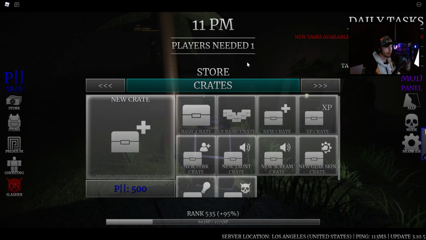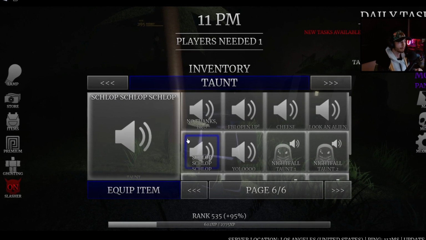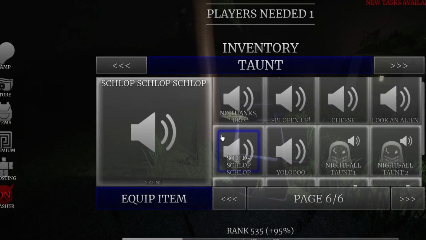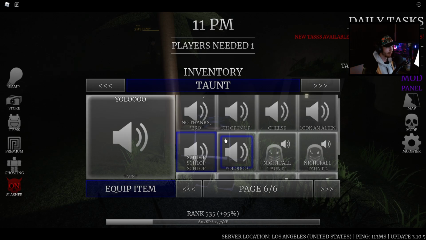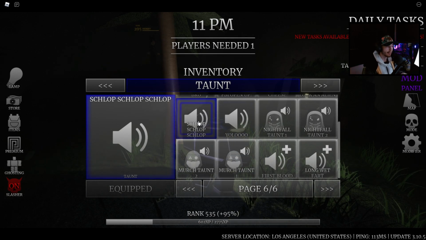And that is it for new crates. So here's the schlop schlop schlop and the YOLO taunts. I love it. Let's equip it. I mean, I couldn't expect anything else, so. The highlight for this whole update is this.